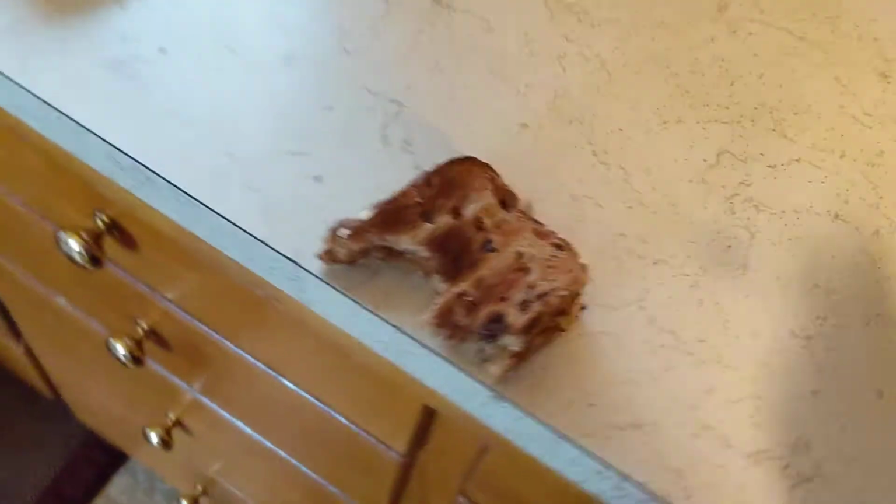Okay, so I've got to get back to the counter before he's done. Yay, good boy. Wait. Either I have to race him back to the kitchen or I have to keep him with me. Now, if I had treats, it would be much easier, but I'm out. So we're going to walk to the kitchen. I'm going to get some more cheese, treats, whatever. And there's the item. Hey! Off. Good boy. Good boy.